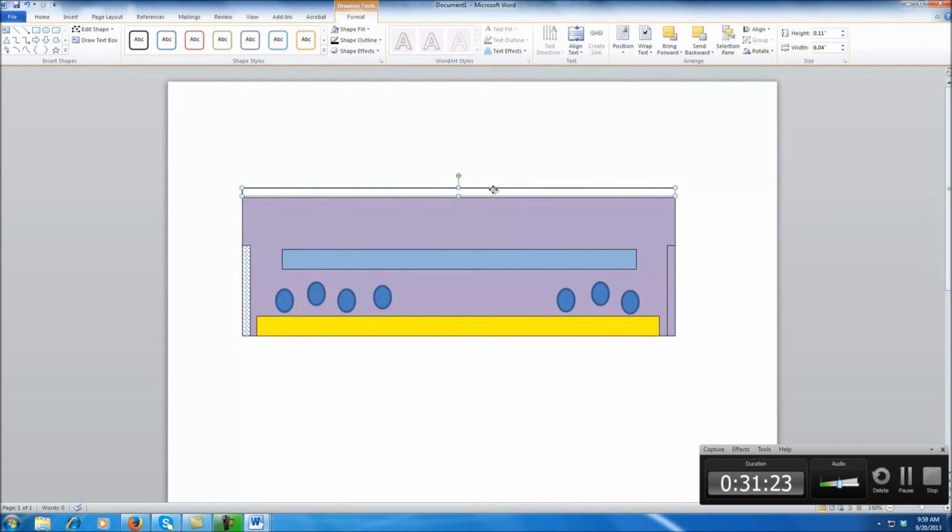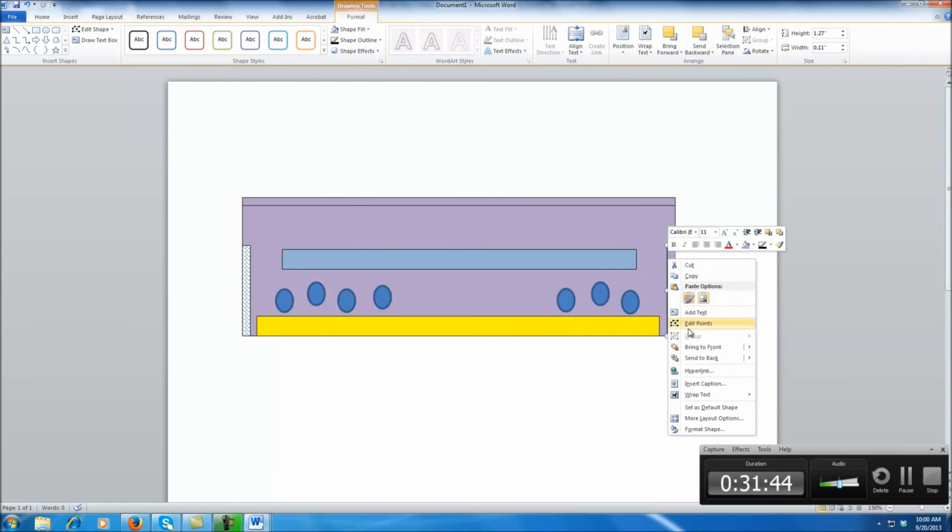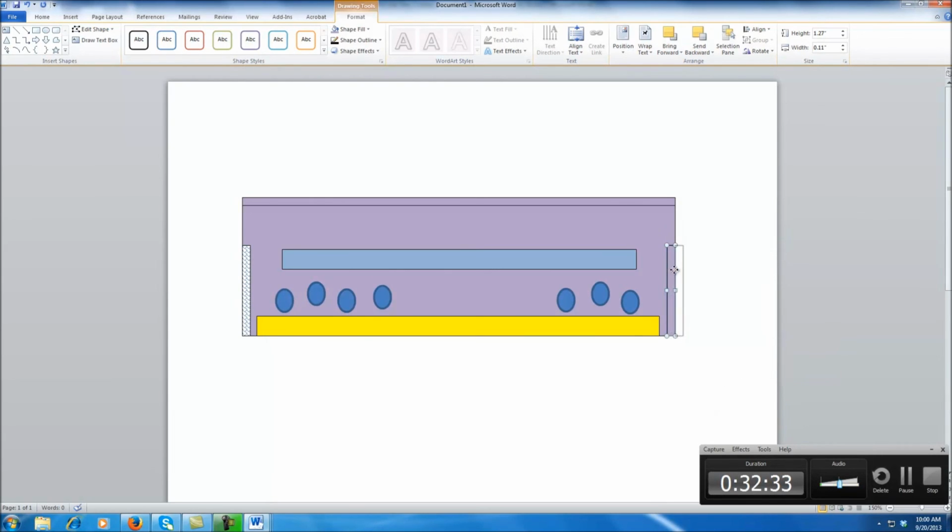Sometimes what happens is, as you're drawing this, your rectangles move behind, and you really want them forward, such as this one right here, as well as this one. Both of them are actually behind main rectangles. So in order to get them forward again, you're going to right-click on them, and you're going to go to Bring to Front. And sometimes you have to choose Bring to Front, sometimes you have to choose Bring Forward. It really just depends. Sometimes you even have to choose Bring in front of text. Just try them all, whatever works.